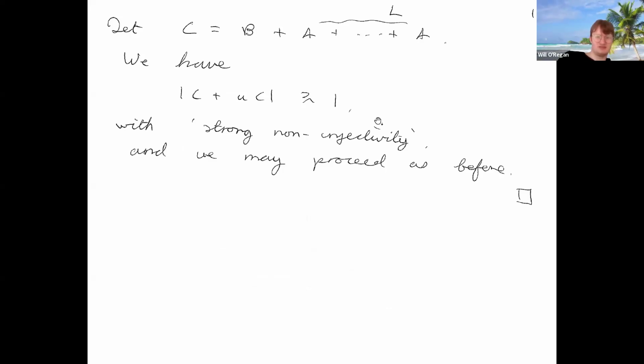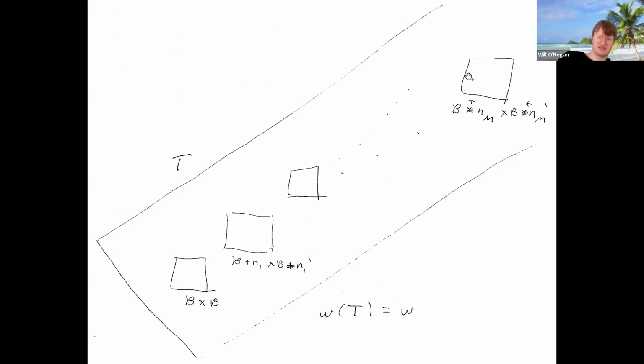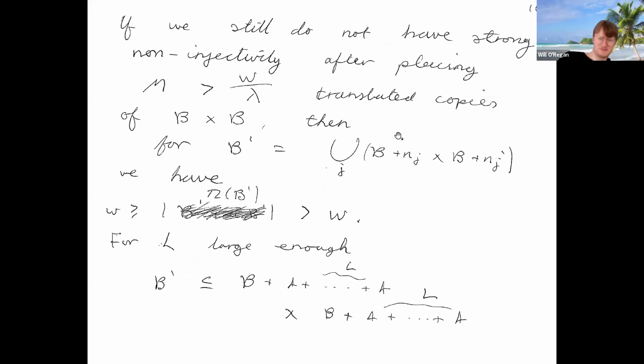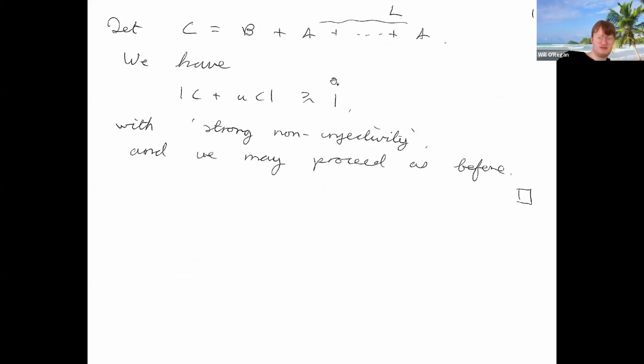And then we do have this non-injectivity that we had before, because you must have some sort of non-injectivity if you place enough of them, just by the pigeonhole principle. And then you can just take two which are separate here. So you're assuming there's no special non-injectivity here, and there must be some between some of these translated copies, which are obviously very well separated. And then you can just go as before. And I showed you how to do this in the first theorem.